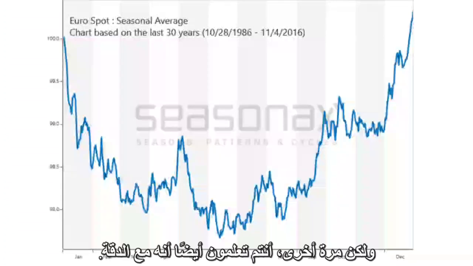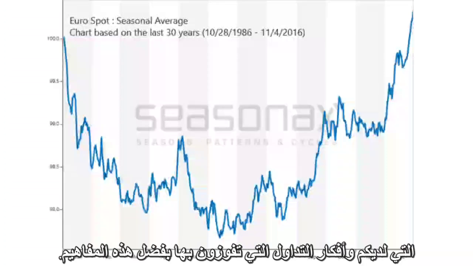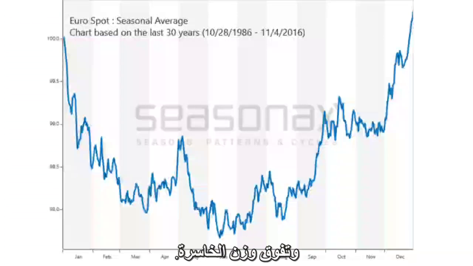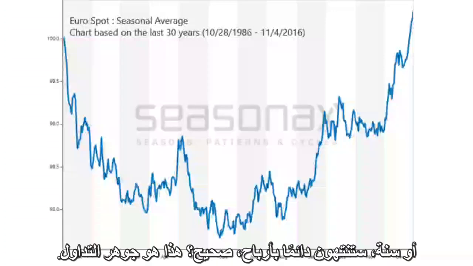But again, you also know that with the accuracy that you have and the trade ideas that you win due to these concepts, you have such a good edge that the profits you earn with the winning outcomes will always outclass and outweigh the losing ones, right? So at the end of each month, or the end of each quarter or year, you'll always end up with profits. That's what trading is about.